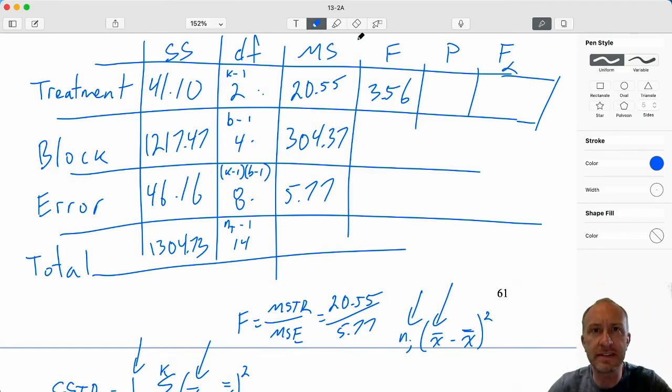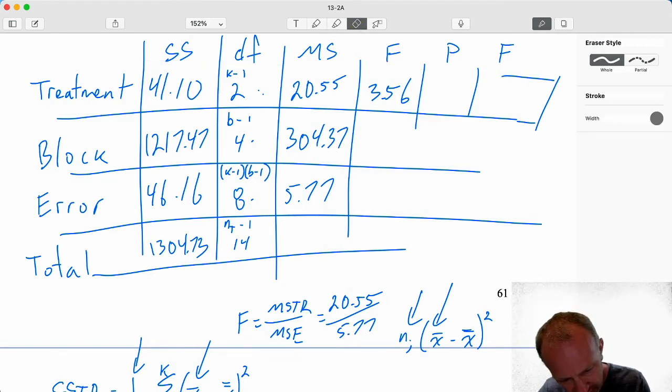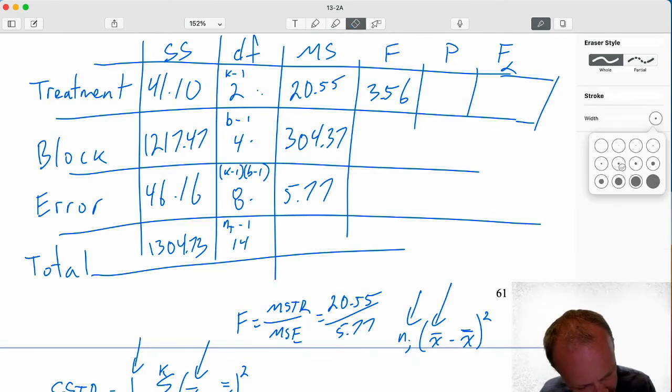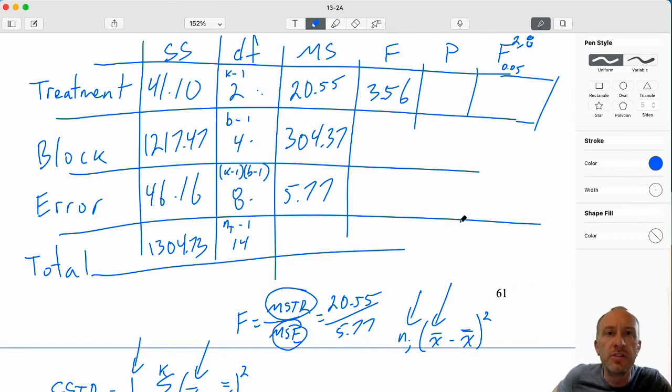What's next? F-tables. It's the same, right? Same process. We're going to the F-tables. Let's see. Let's do this test at the 0.05 level of significance. So we're going to do this at 0.05. Our degrees of freedom are variant of the F-distribution. Here, mean squared treatment. I have two numerator. MSE, I have eight denominator degrees of freedom. Okay, two and eight.